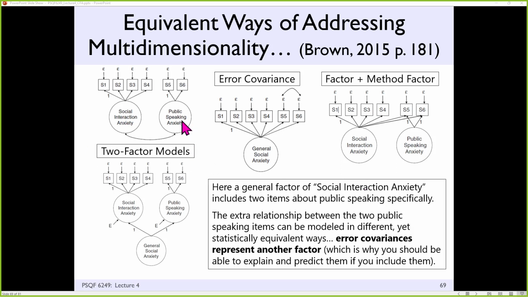Pulling back the previous slide for a minute, the size of the relationship between these would also dictate the extent to which this higher order model makes any kind of sense. So let's say that social interaction anxiety and public speaking are only correlated like 0.2. Then their common variance is 4%, and that's what would go up here. So I would find that model probably not useful because you're combining two things that really aren't that much related. Whereas if these are correlated 0.9, okay, yeah, let's just put that into one thing and call it good. So if you have a two-factor situation where the correlation is super high and the model fits worse if you make it into one, that would be an argument for something like this, where you can still think of it conceptually as one, but you are representing the fact that it's not just one factor.